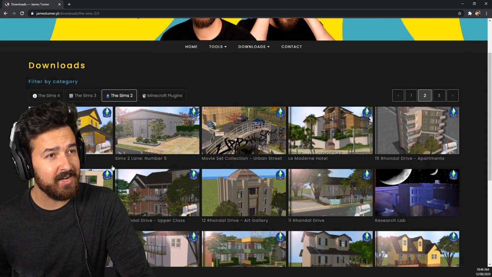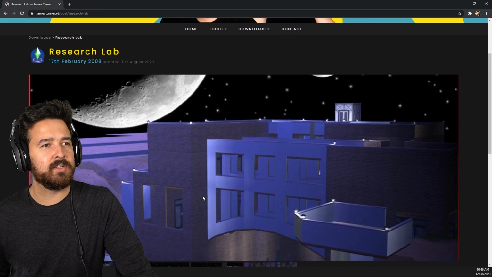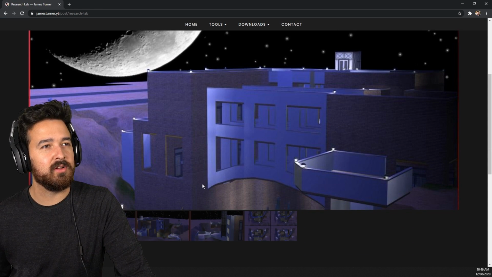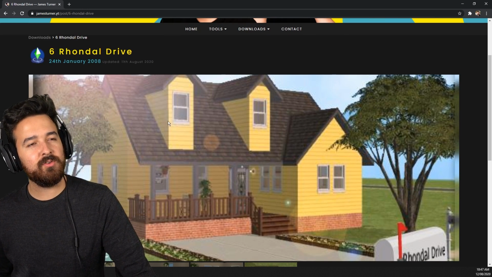It has to be one that we can actually do in Sims 4, because we don't have a lot of the stuff that I used in these. For example, there's no way to do this in Sims 4. We cannot curve walls like that. Maybe we should do something simple like this guy here, number 6 Rondell Drive.